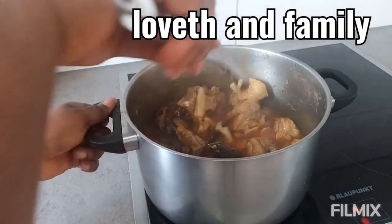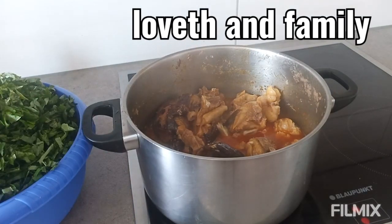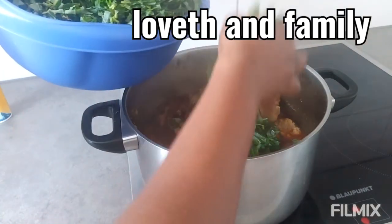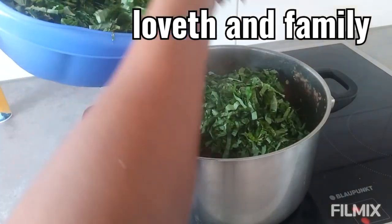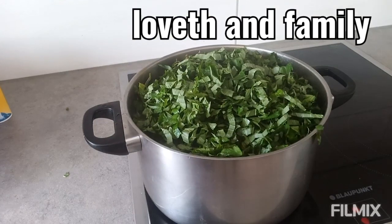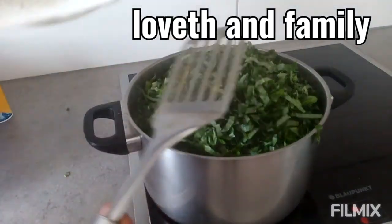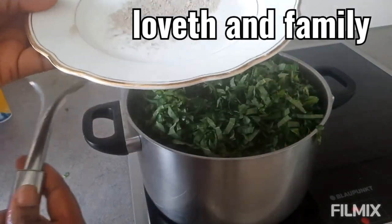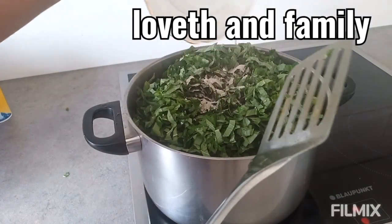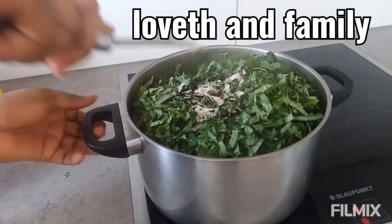I will be adding my ewedu leaf in now. I've already cut it. So guys, I've already added my ewedu. It's going to go down. Yeah. So I'm going to add my akamu, that is why I don't know the name, so that it will look draw everywhere, while I turn.